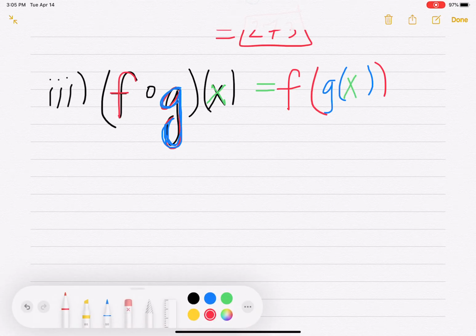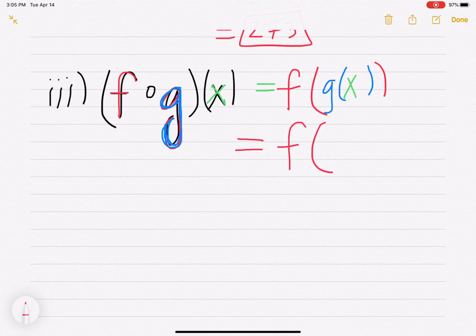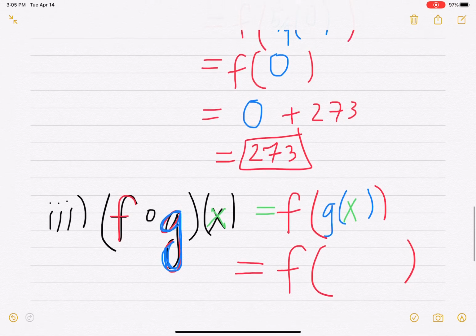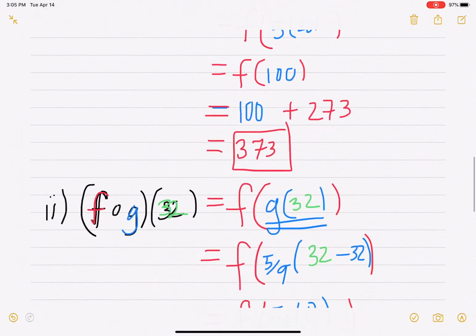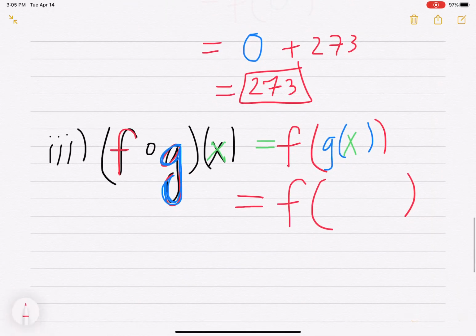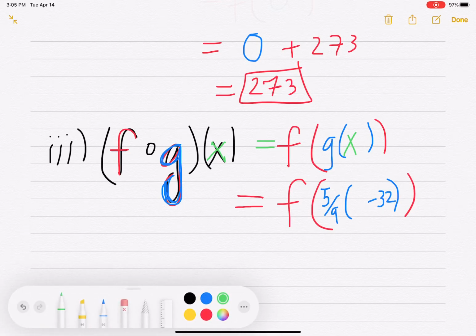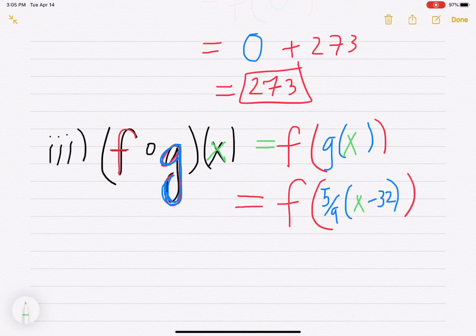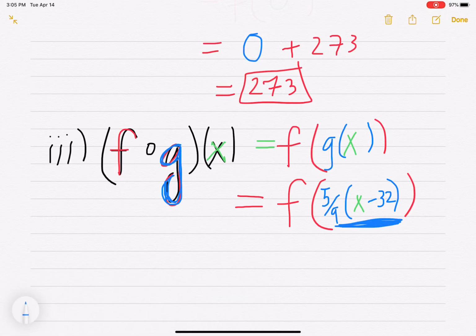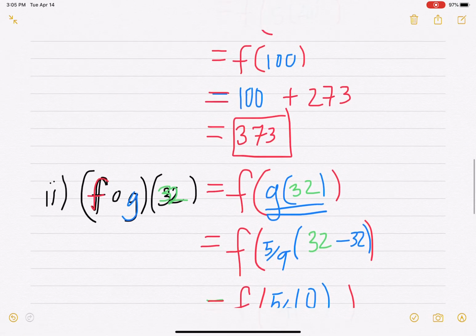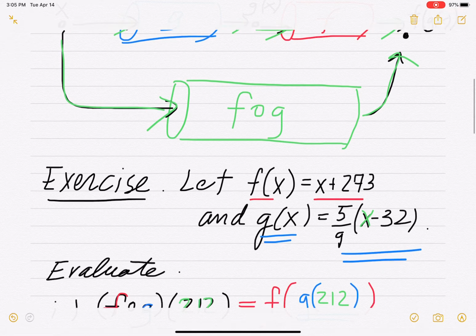Now, we want to leave the outside function alone, the red function alone. What's G of X? G of X, we can't plug in any numbers, but we know G of X is defined to be 5/9 X minus 32. 5/9, parentheses, blank minus 32. Let's just fill in the green X there. Now, really can't simplify that too much. So that's going to be our new input. It's going to be our blue input, what I just underlined here in blue. So now you plug that blue dude into your F function, blank plus 273.